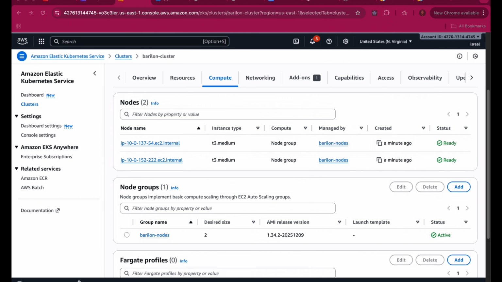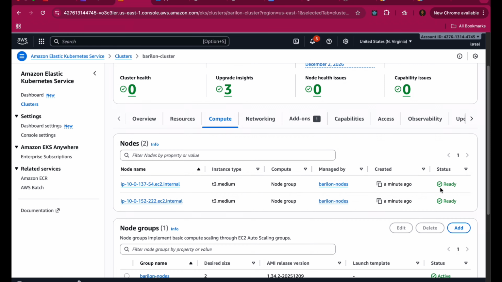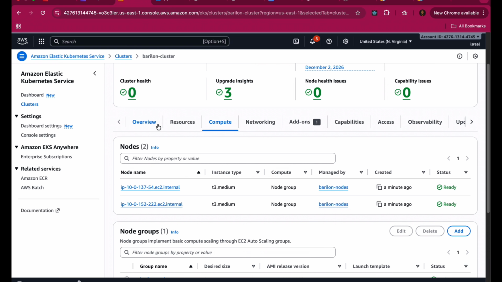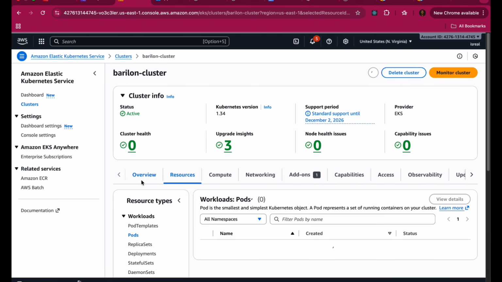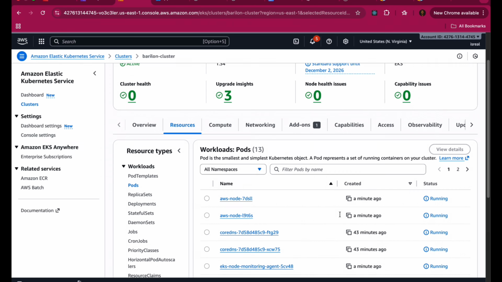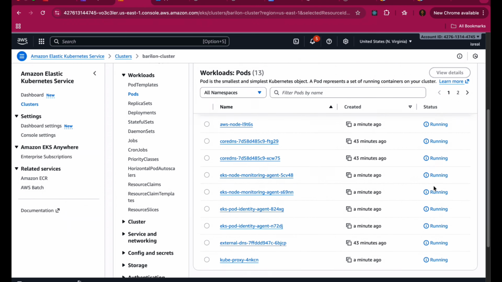So we can now see that everything is good. We can see our node group is in a ready state. You can see it is active. And if you scroll up to the node, you're going to see those two nodes as being provisioned and they are in a ready state. So we've successfully created a cluster. We've added worker nodes to the cluster. And if you go back to your pods now, you can see they are in a running state. You can see that all of them are running here.